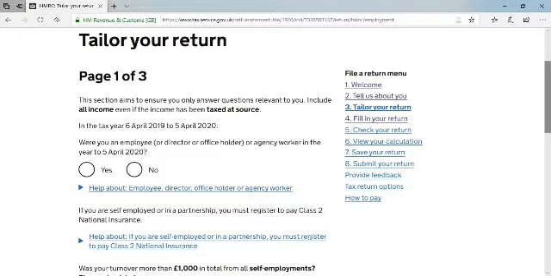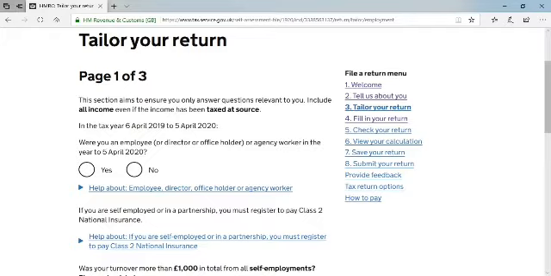So in this example, I'm making a few simple assumptions. First of all, you are trading through a limited company and you draw your income from that company in the form of dividends and a salary, which for the most part is always the most efficient setup and the most common setup. I'm also assuming you have no other significant income that needs to be declared, although I will point out where on the return that income would go if you did have, I don't know, maybe property income, dividend income, that kind of thing.